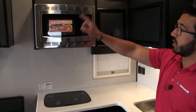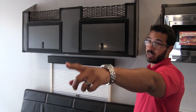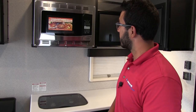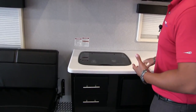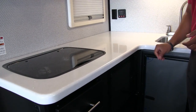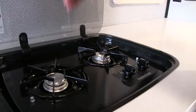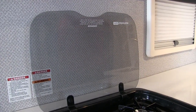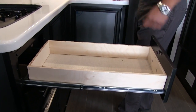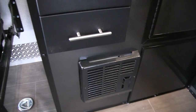On the other side above the sofa you have another window and similar storage with an electrical outlet there too — handy if you need to plug something in at the table. Over here is the kitchen itself. Look at these solid surface countertops — how often do you get that in a toy hauler? I really like the high-end countertops. The recessed cooktop means all of this is prep space, which is phenomenal. Lift up the glass cover and it reveals your two-burner cooktop; the glass also doubles as a backsplash. You have two full-extension ball-bearing drawers with plenty of space for silverware, knives, spatulas, and bigger utensils. There's also a direct vent furnace right here in the kitchen — really all you need.